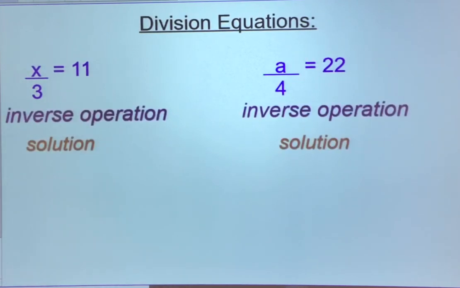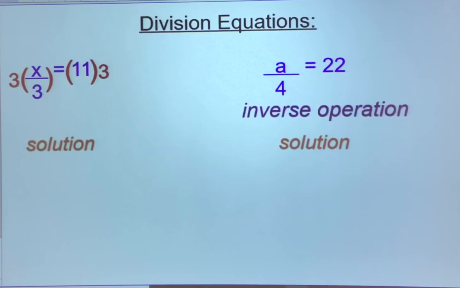Let's take a look at a couple of division equations. The first one is x over 3 is equal to 11. Well, we know that x over 3 means x divided by 3, so the variable is not isolated. They're dividing it by 3. We know that multiplication undoes division, so since they divided by 3, we need to multiply by 3 on each side to undo that. One of the ways you can show it is by just putting a set of parentheses around each side of the equation and then putting a 3 on the outside, because we know that a 3 bumped up to a parenthesis means to multiply.